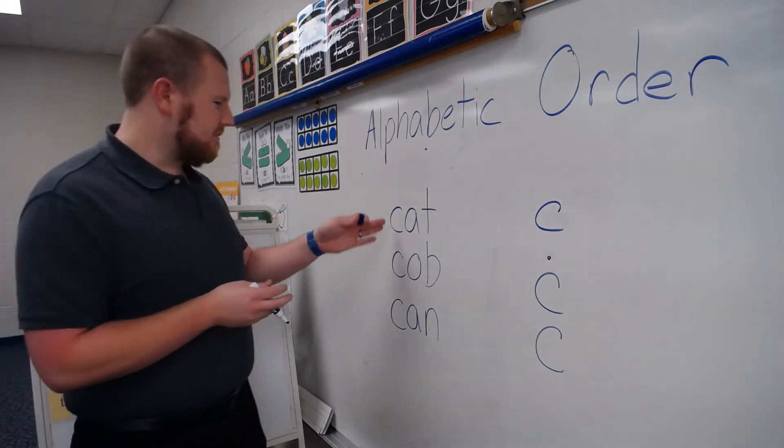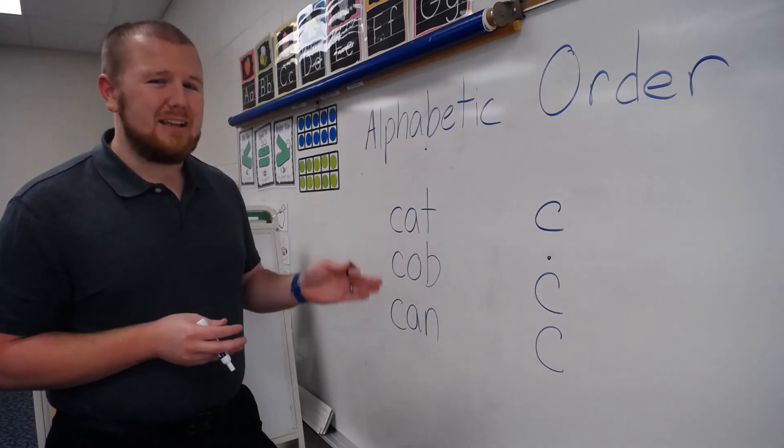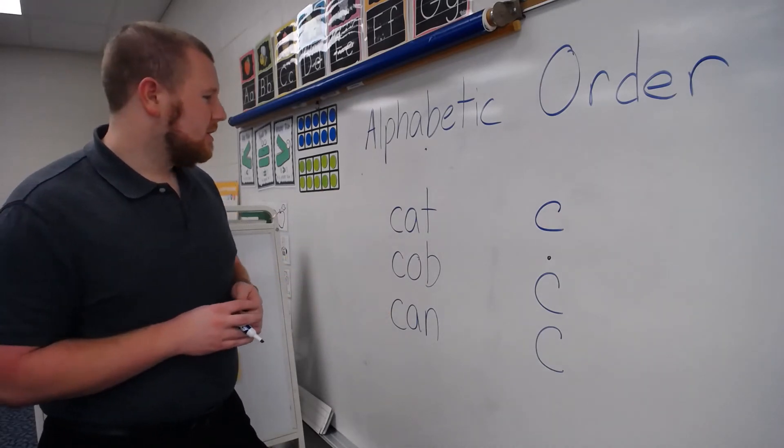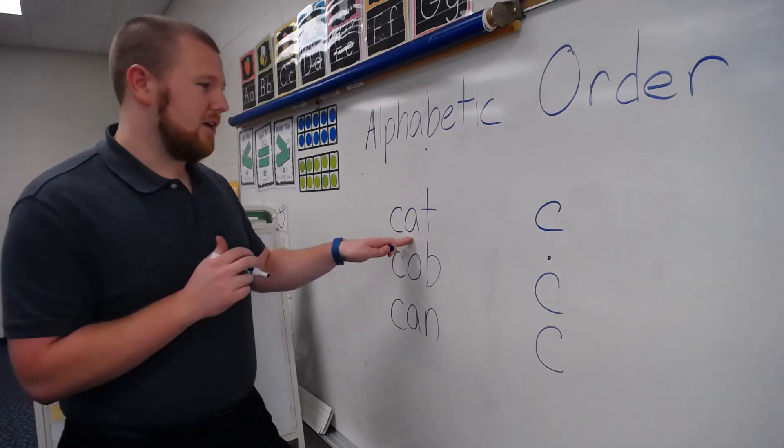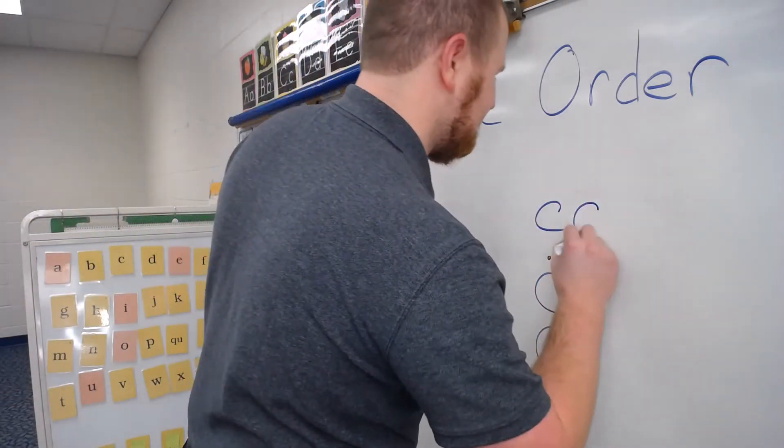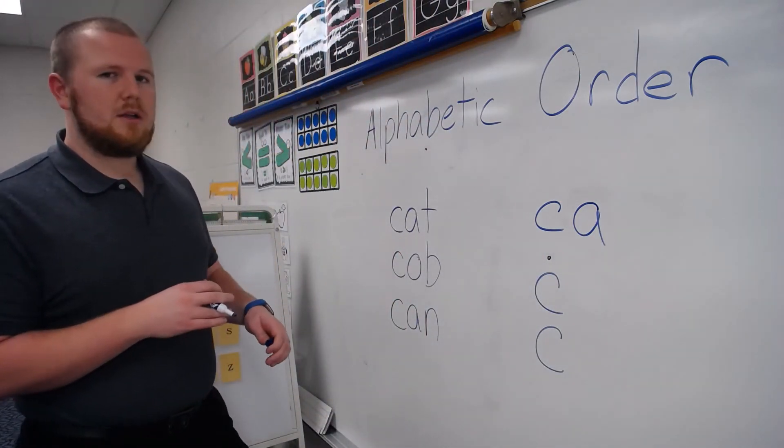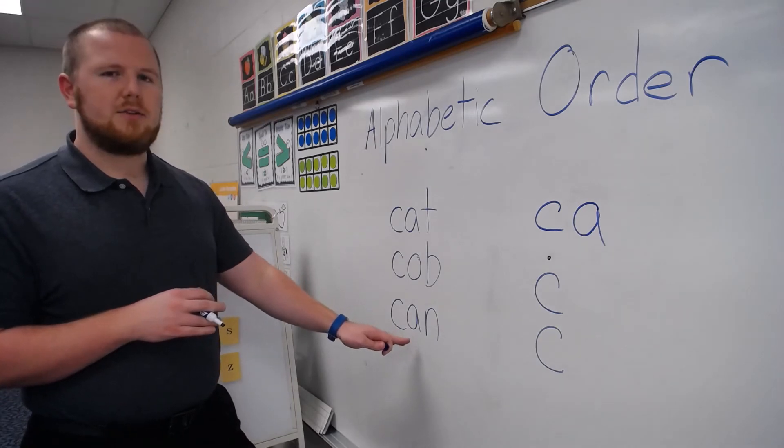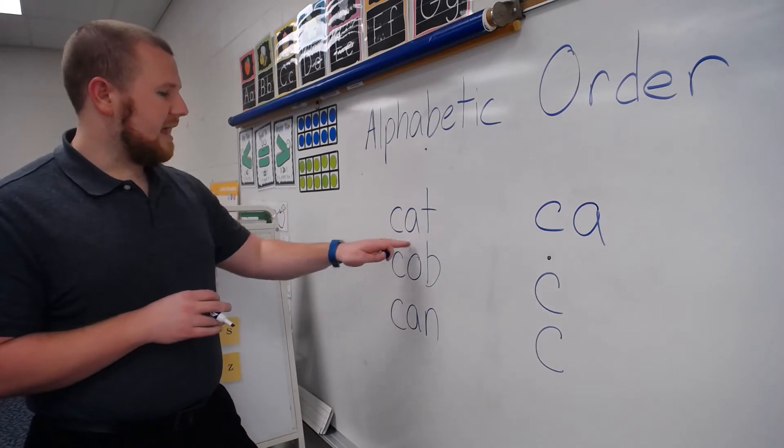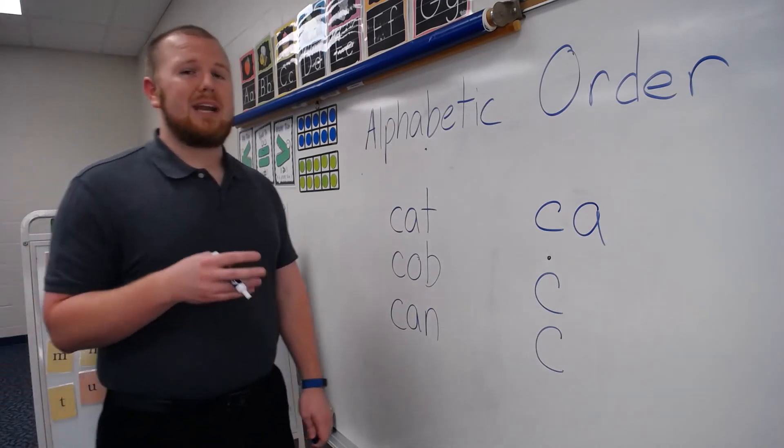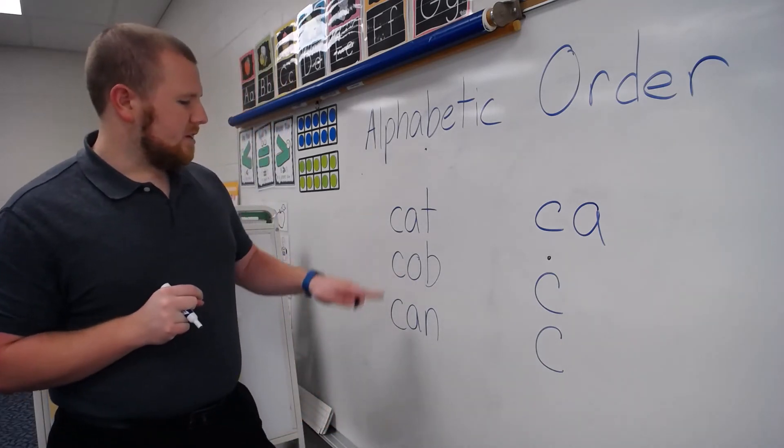But now that we have the C, we can move on and see what's the next letter and if that starts before. So C and A, well, then we have A. A is the first letter. So it's going to be up here. And then we can determine what, that one starts with an A too. Oh, that's got, yeah, we have an A in there. C and A, C and A. So we got to even think bigger than that. We have to be big brain on this one. Okay. So we have C, A here and a C, A here.